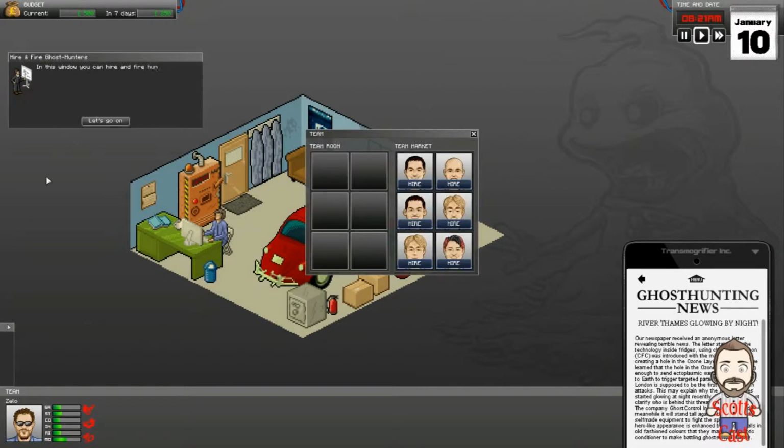We could hire some staff. So over here, so in this window you can hire and fire hunters. When you hire, we'll have to pay a one-off fee. Each hunter in your team costs you a certain amount per week. Hover over the portrait to see how much. Every 24 hours a new list is updated.